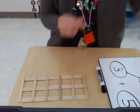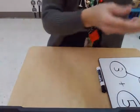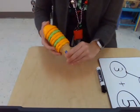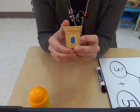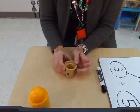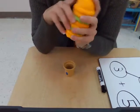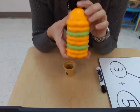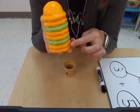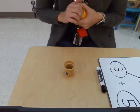All right, so I'm going to put my Jingle Bells away for just a little bit. Last week, I brought out my ice cream cone to show you. Today, it's a little chilly to have ice cream, but I thought it would still be fun. What number do you see on my ice cream cone? That's right, the number 8. Curve around, back up, close the gate. There's our 8. So we need 8 scoops of ice cream this time. Last week we did pink, blue, and made a pattern. I thought it would be fun to do another pattern, but this time ABA is going to look different. This time we're going to have an AAB pattern, which means orange, orange, green. So let's see if we can make an AAB pattern and make 8 scoops.